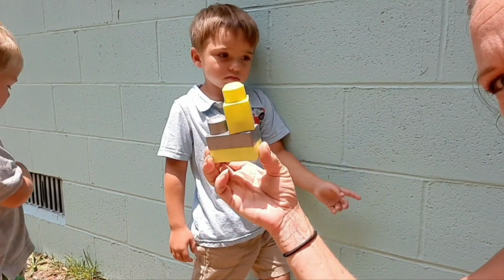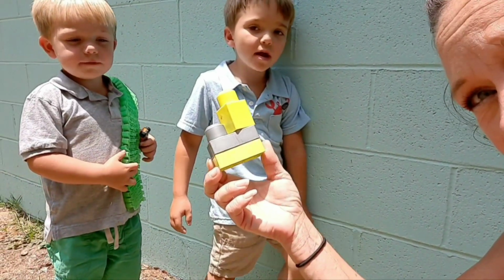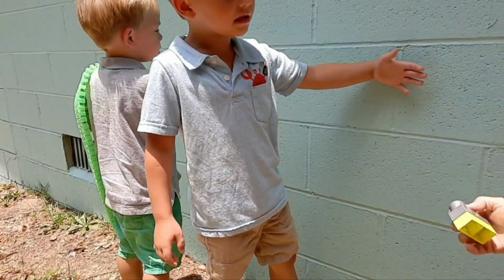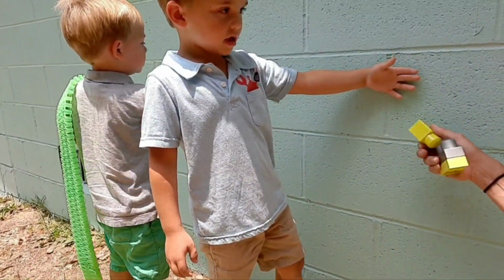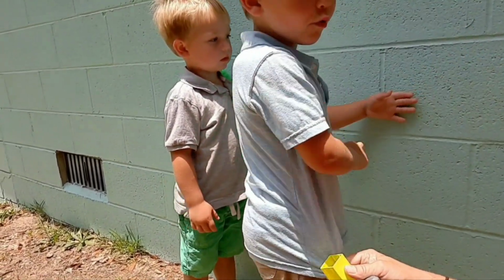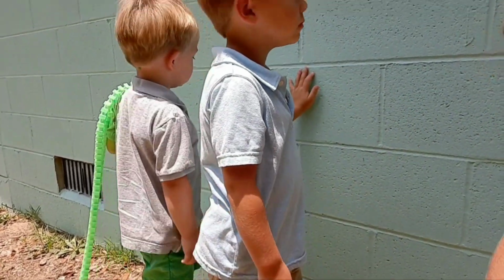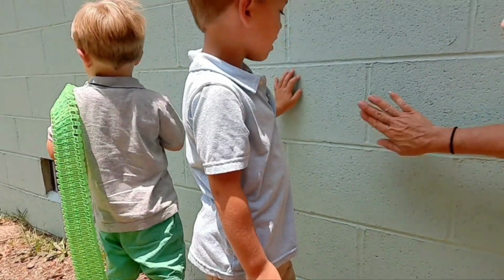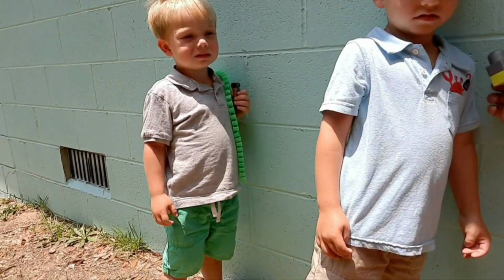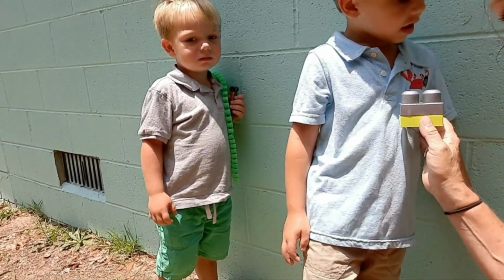All right, is this a real block or fake block? That's a fake block. Yeah, and this one right behind us is a real block. And we use the blocks to build houses and walls. So you can play with these blocks, but not these blocks, right?